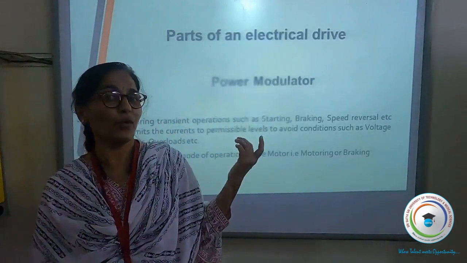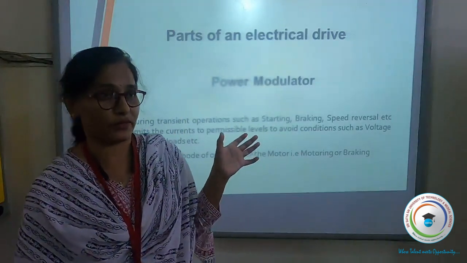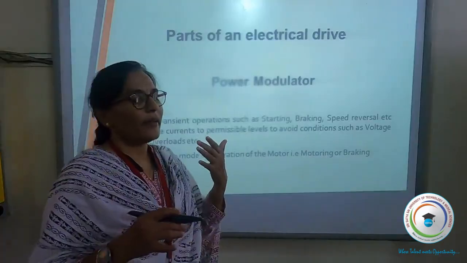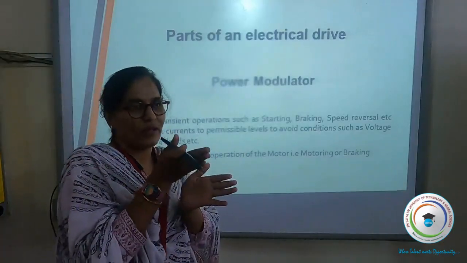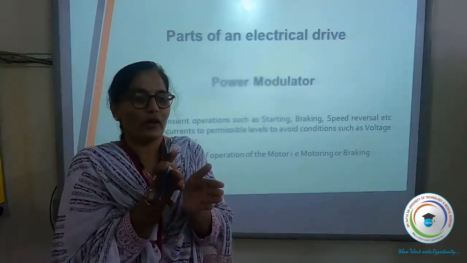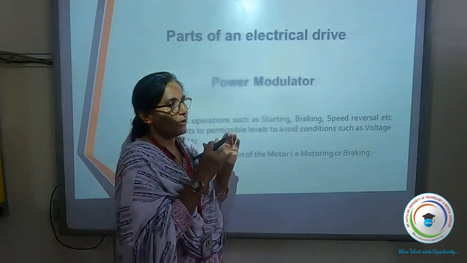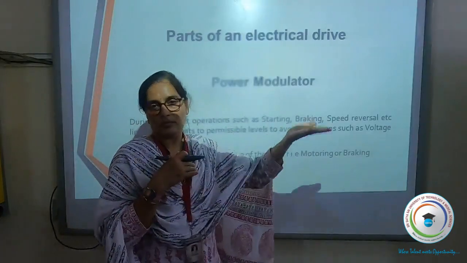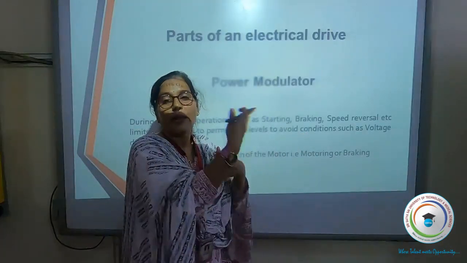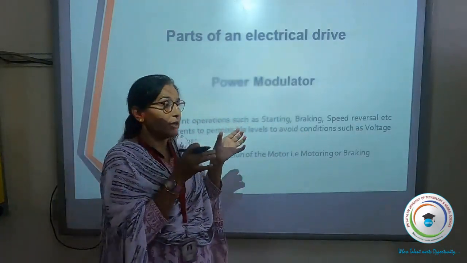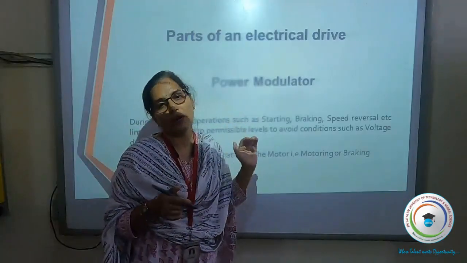This is another working. Then the third working is during transient operation. Now this is a very important word, transient operation. Now what is transient operation? Transient means switching from one operation to another one, like from motoring to braking or braking to motoring. So these middle operations are called transient operations.